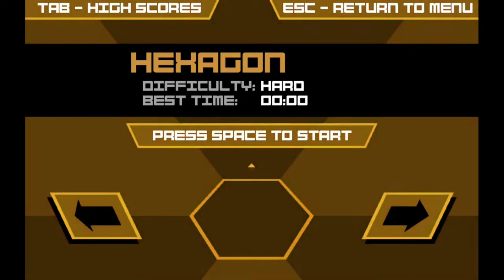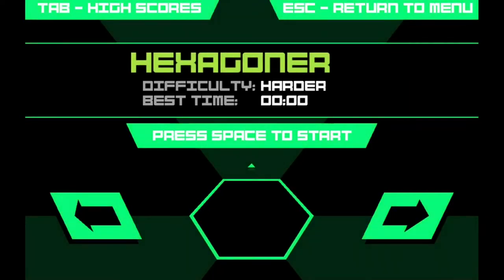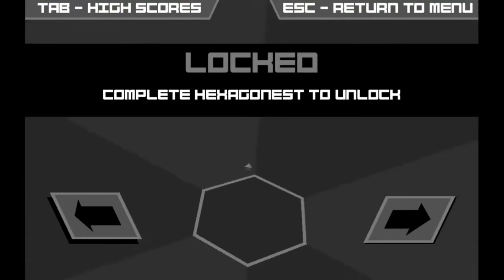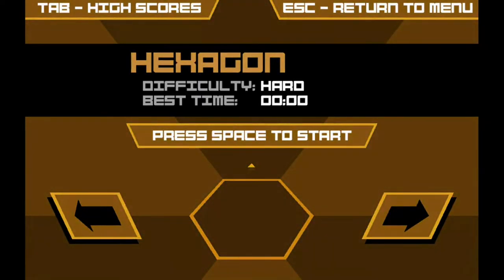We've talked about the main menu enough. All right, so hexagon, hard. Oh, nice. Hexagon or harder. Hexagonest, hexagon, okay. And then the locked, three locked. Sorry, three unlocked and three locked by the beginning because it's a hexagon. Great. All right, let's jump into this. It's a hard. Again.